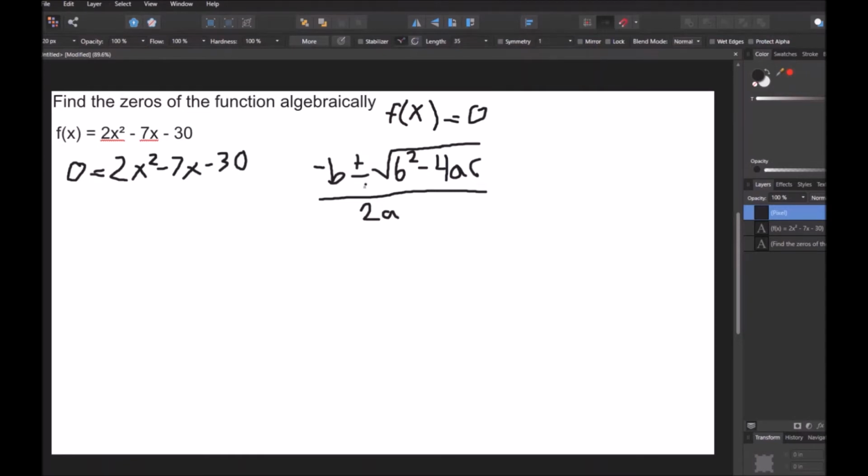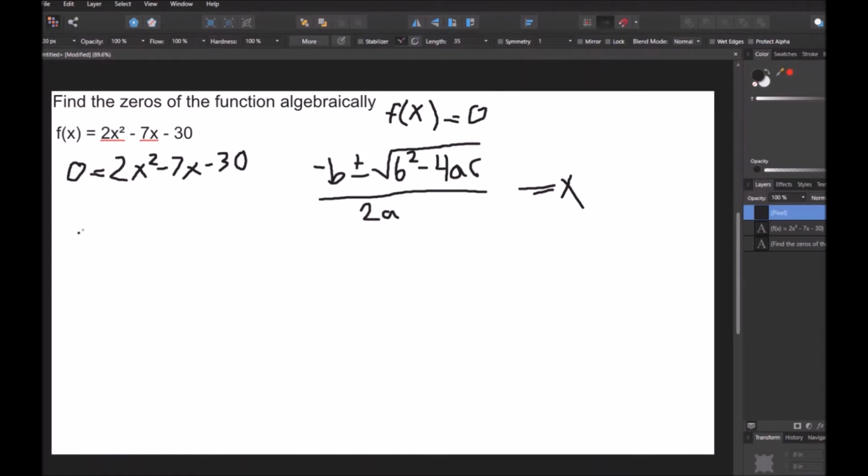And by finding this, we will essentially find our answer. I'm explaining this really wrong. Hold on, let me start over. So when we do the quadratic formula, we're saying x equals that, and at that value f of x equals 0. So if we do the quadratic formula, we should find the zeros of the function. I hope that makes a little bit more sense.